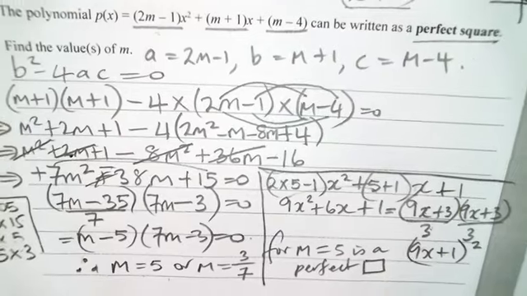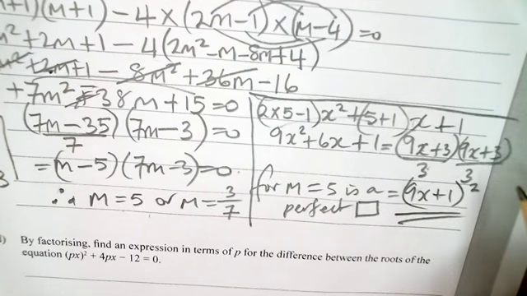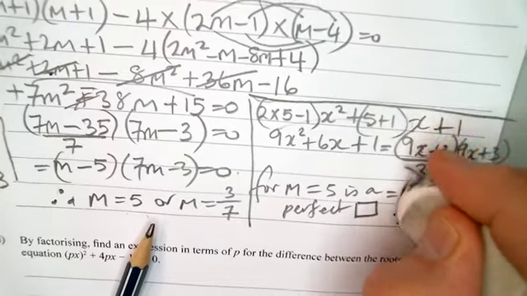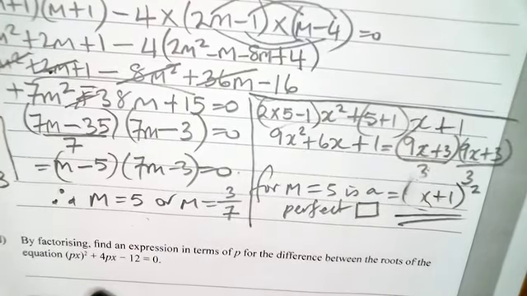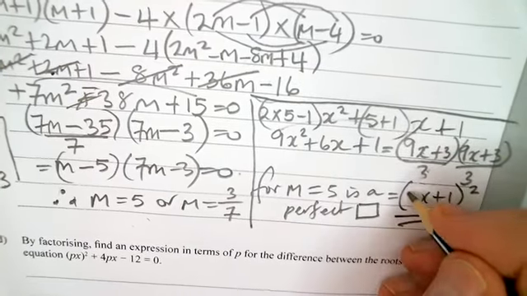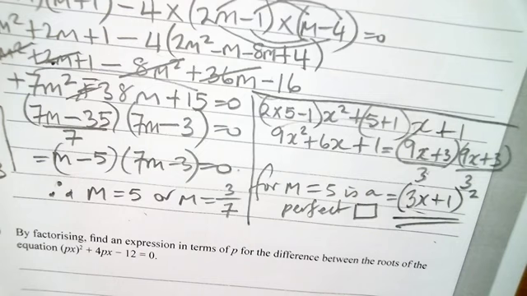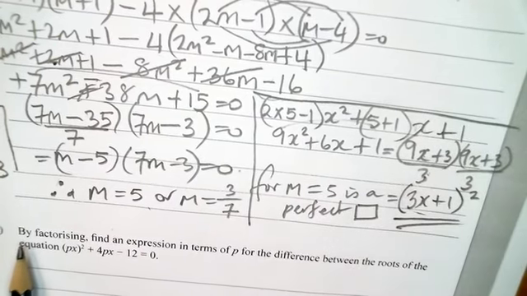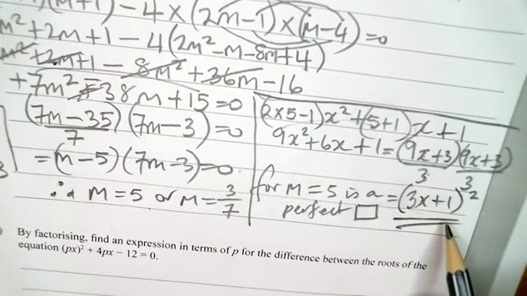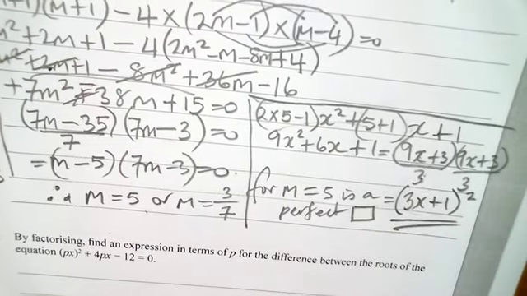I'll draw a picture of a square, which is equal to this thing here. There's my perfect square. Oh, sorry. 3 goes into 9x 3 times. Crikey. What am I doing? I'm just going through, noticing mistakes, and I should be fixing these as I go. I'm so sorry. That's 3x. There it is. 3x plus 1. Ah, dear. That's just too late in the day. Okay, here we go. So there is my perfect square.